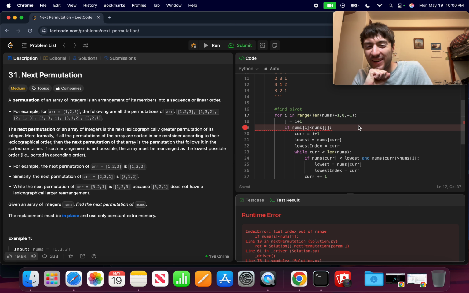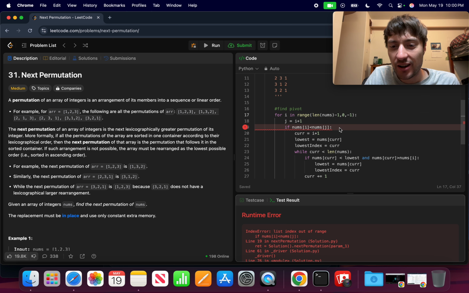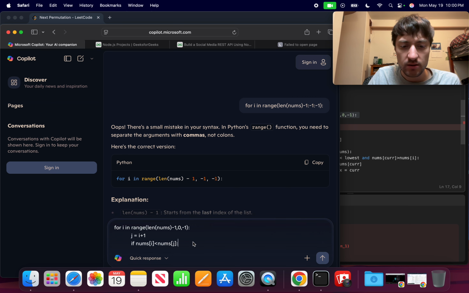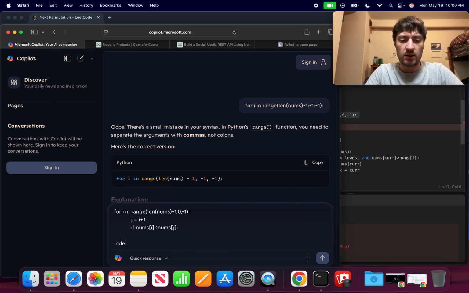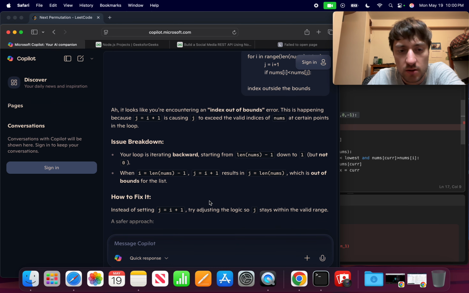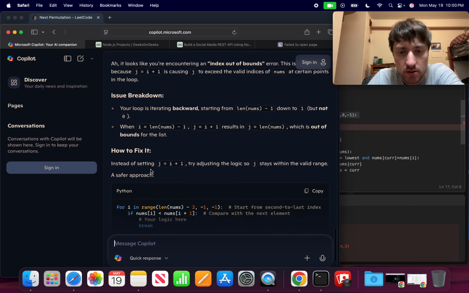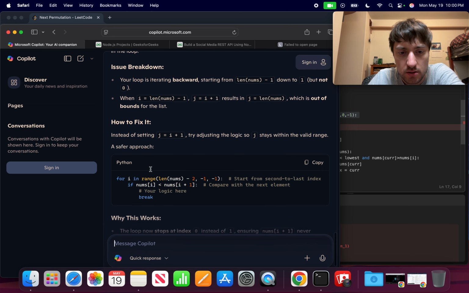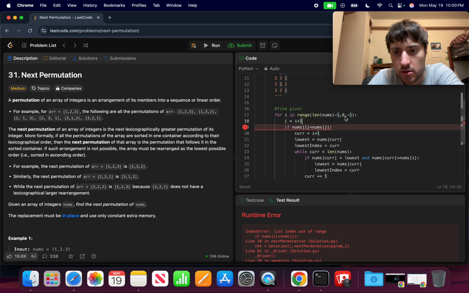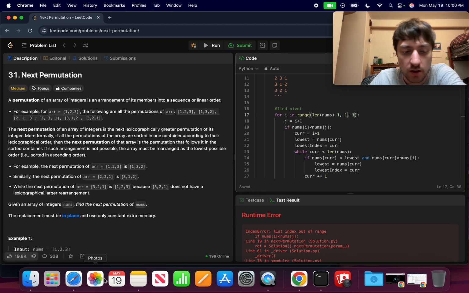No. Index outside the bounds. So yeah, this does need to be -1 because it's not inclusive.